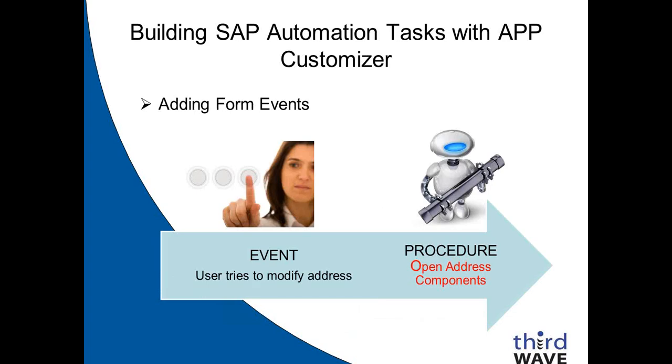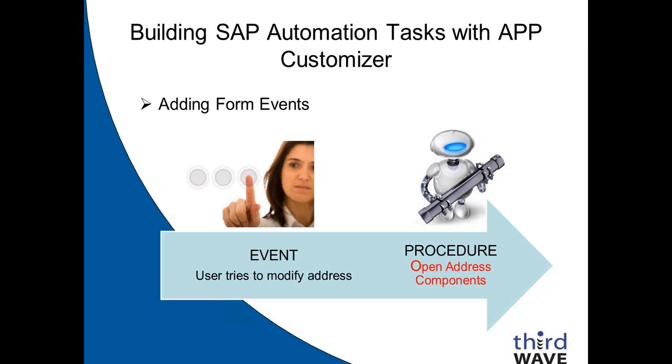Okay, so the demo that we just did was a good example of creating an automation object when somebody clicks a button. In that case, the user wants to get an action to happen. But you may also want to create events or procedures that happen on events that the user isn't even aware of.